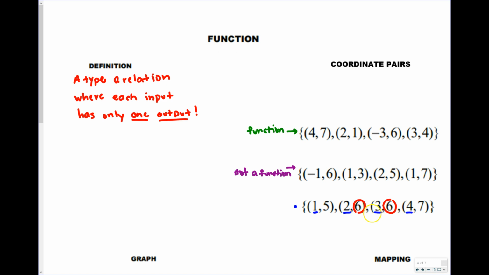It's repeated in the Y, in the range, but that is okay. It is okay if the Y or the range repeats. That's fine. It doesn't matter. Because if I'm number 2, I can go into group 6. If my cat is number 3, he can also go into group 6. It's okay if the 2 of us are different people going into the same group. It's not okay if I'm one person trying to go into 2 different groups.